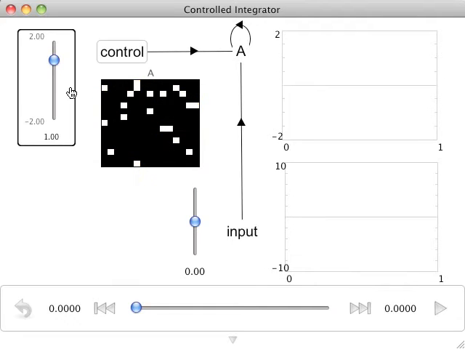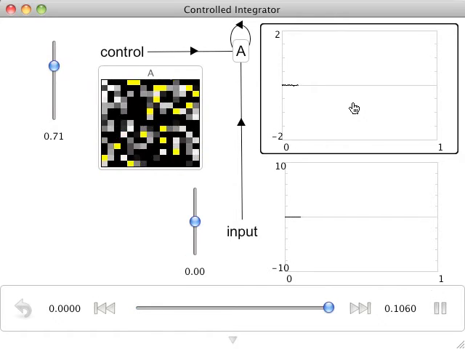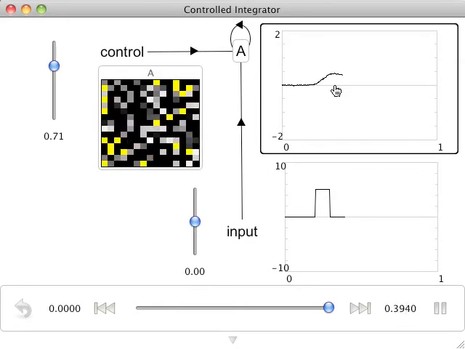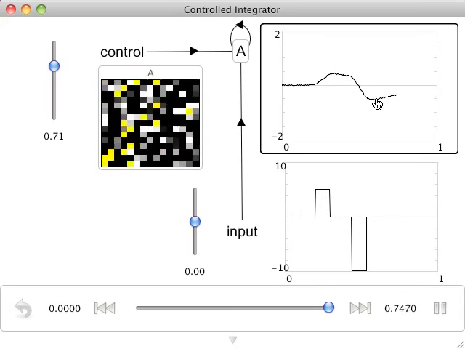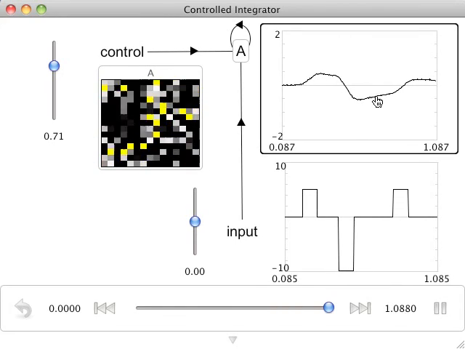Resetting the simulation again and choosing a value somewhere in between results in dynamics which are a mixture of feed-through and integration. So for a given input, we see that that value is approximately integrated and begins to decay towards 0, but in a much slower manner than when we have no recurrent connections.